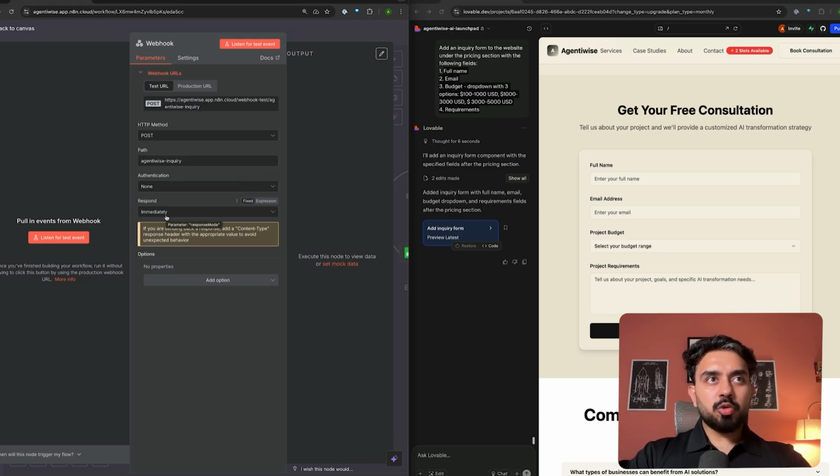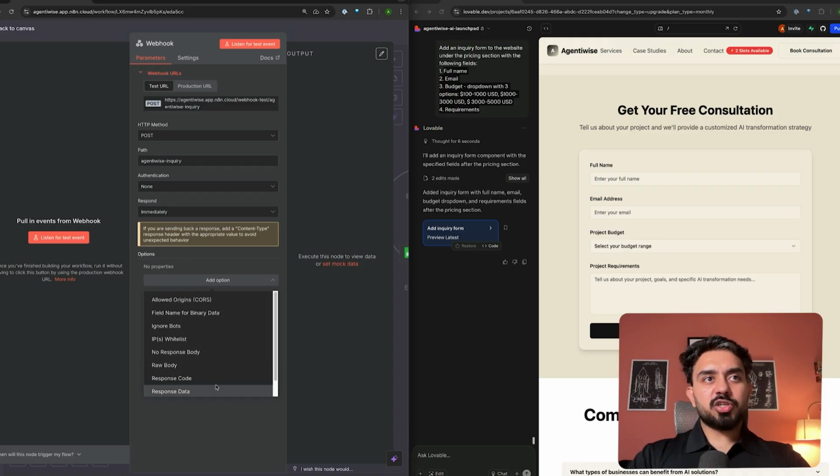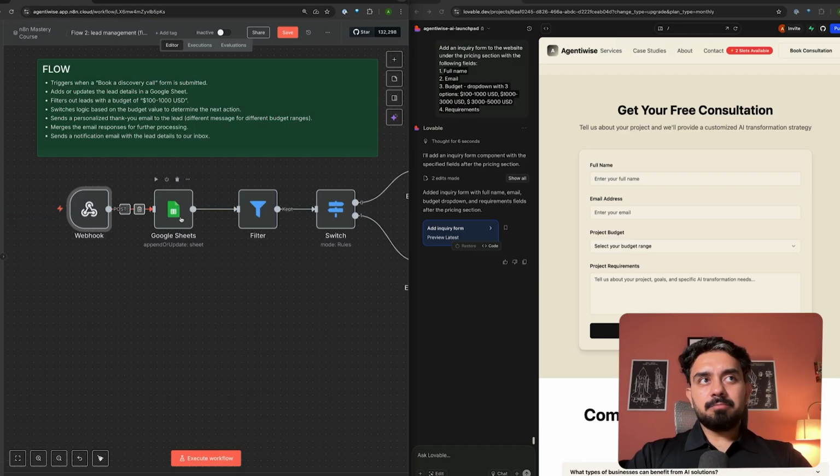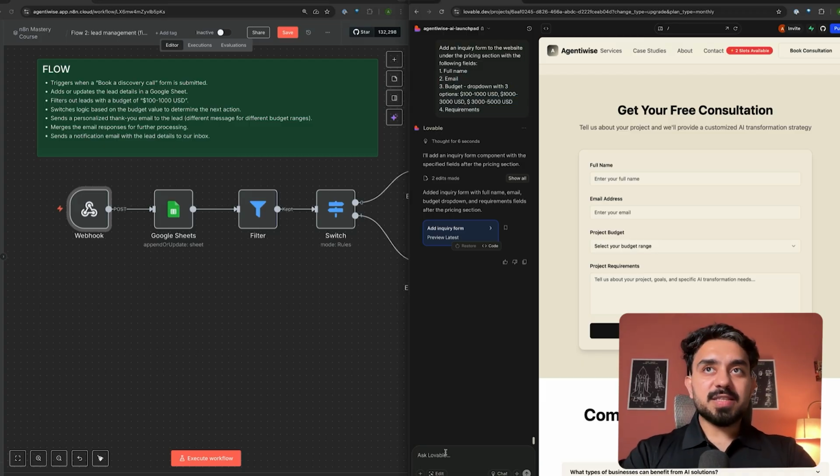Respond: we'll leave it to immediately. We don't want to change anything else for now. Great, so this is connected. As soon as this receives a request, the workflow will start running.